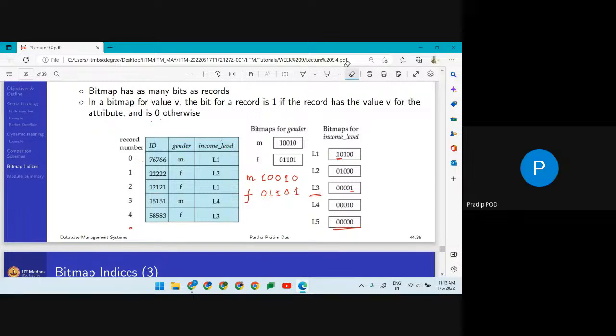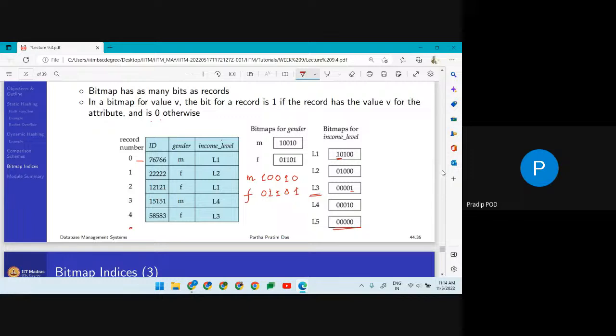If I query here, select all details of the instructors whose gender is female and income level is L2. So your question is to find the details of all the instructors who are female and income level is L2, right?